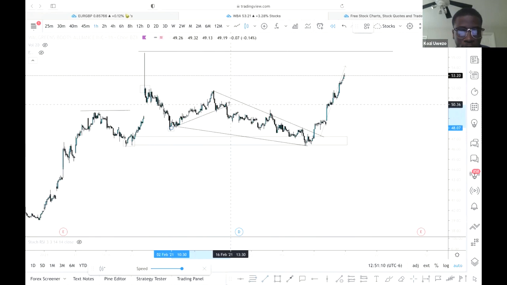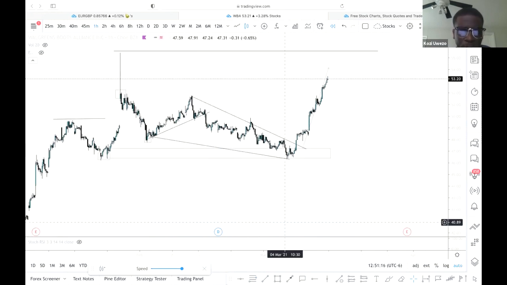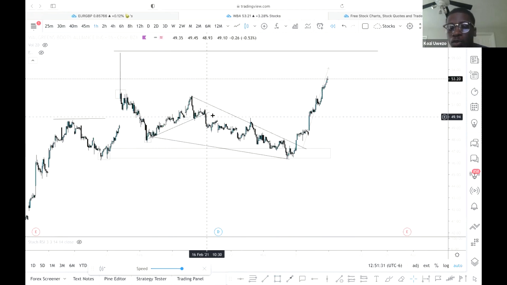You draw a trend line right there, or the other way around if you want. But price basically made a new high there, but we failed to break this high right here, right? We failed to make a brand new high, first of all. So this break of structure right here tells me that the market is going to go lower. This is how you can basically protect yourself from losses.